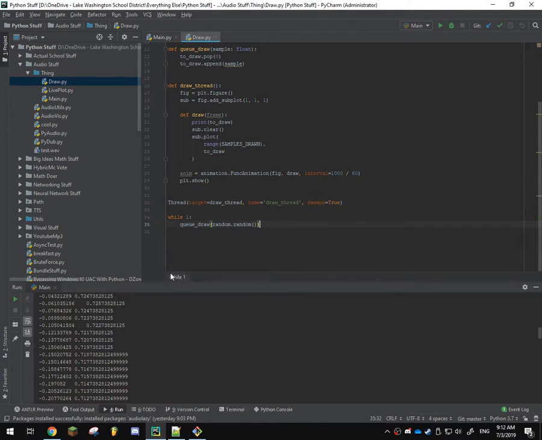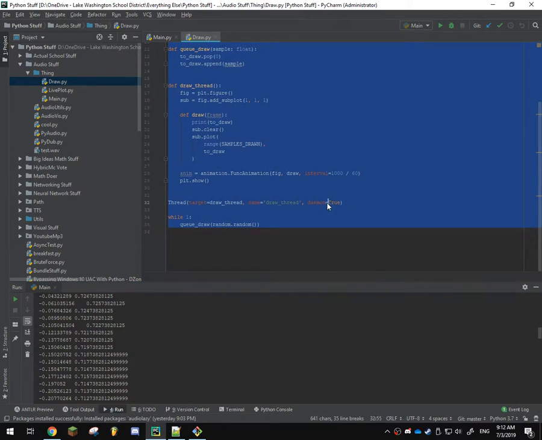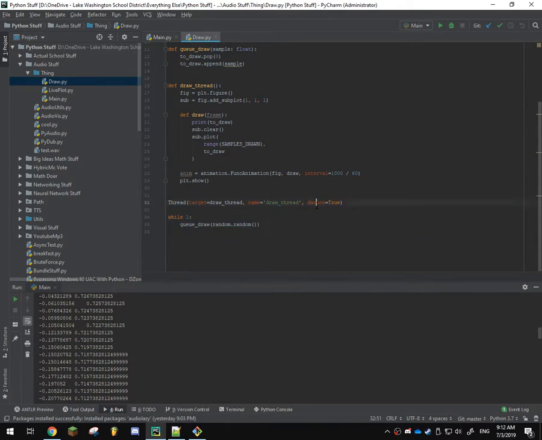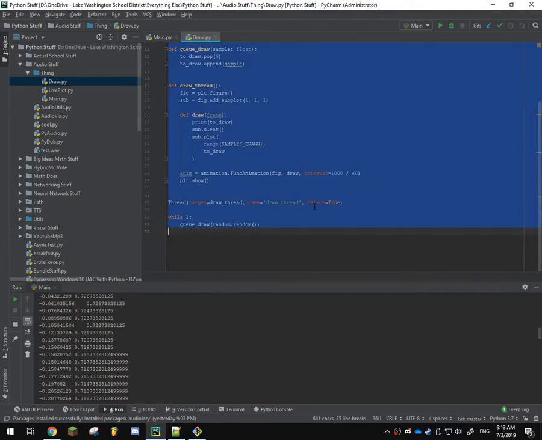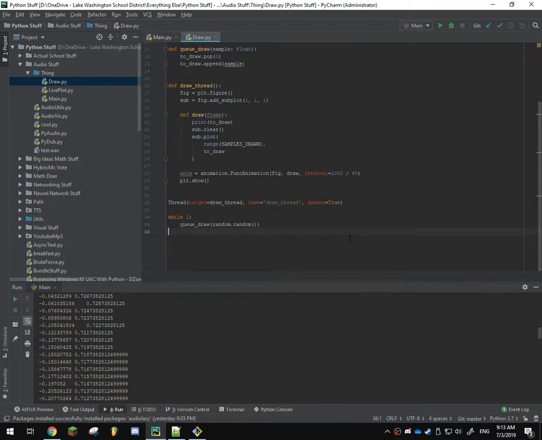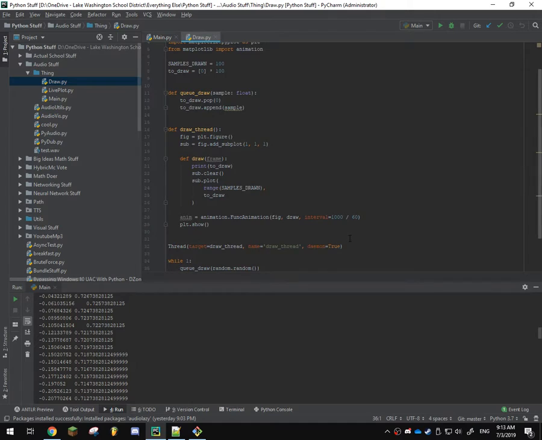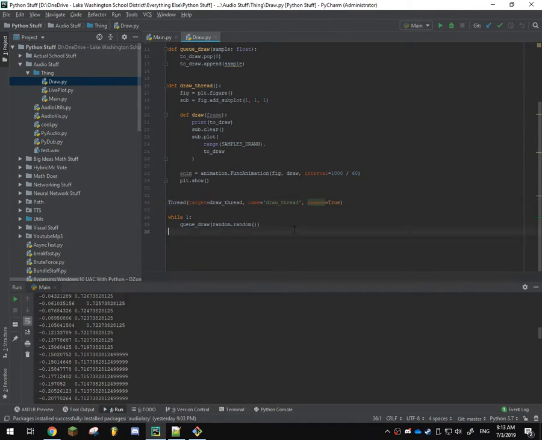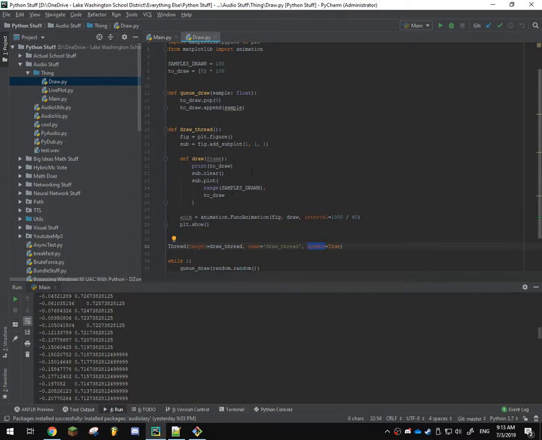if this is false, then when the main thread stops, aka when this part stops, aka when the program stops, then actually it won't stop. It will wait. The main thread is just the program thread. When you don't do threading.thread, that's just the main thread. If this is false, then when the main thread stops, the program will wait for this other thread to also stop before stopping the entire program. If this is true, then when the main thread stops, it will just stop all of the threads. It will just shut it down. And I want that now because I don't want to wait for this thread to stop. I usually do that for threads like those.